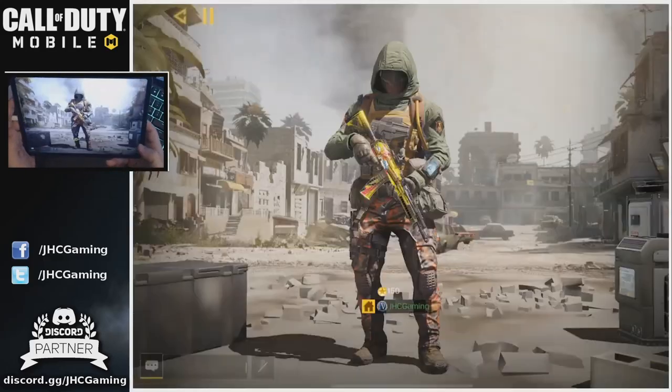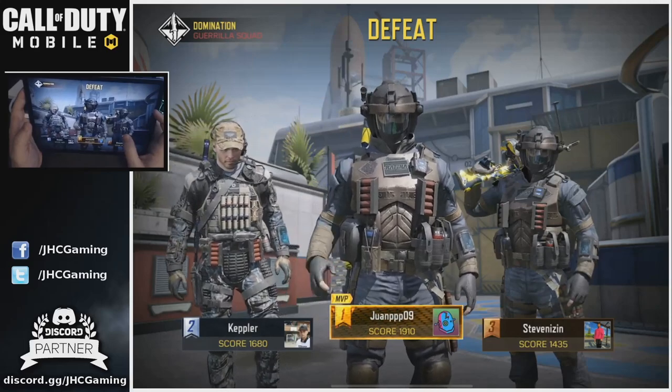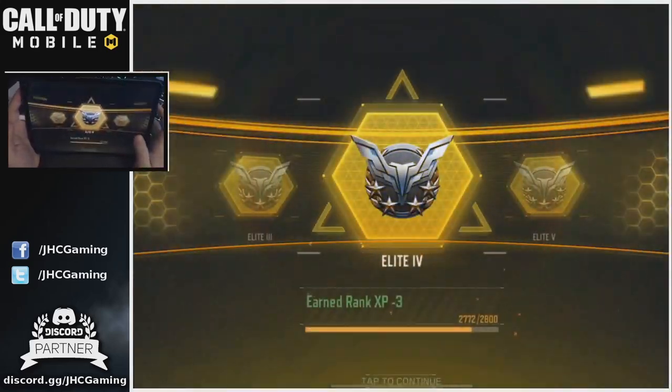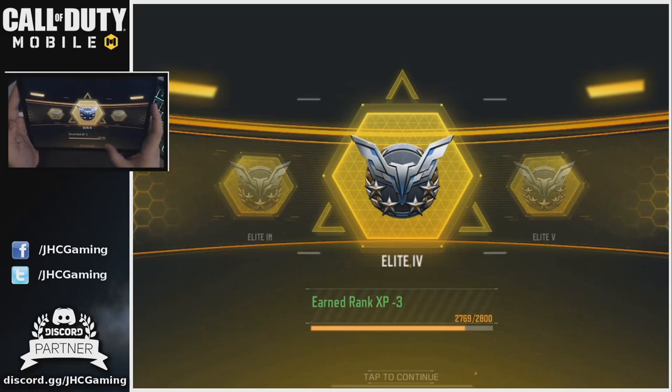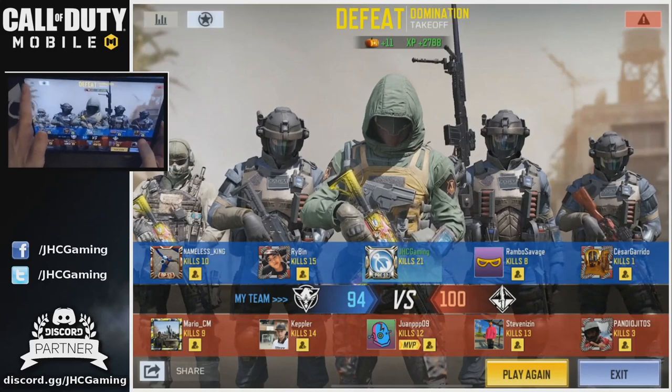So let's go again. So first game was team deathmatch. Second game we had domination. I had a really good game, guys, but we lost, unfortunately. Domination, I was the best player on my team. And as you can see, I only lose 3 points for the loss, which is almost nothing. So like I said, if you're the best player on your team, you lose almost nothing.